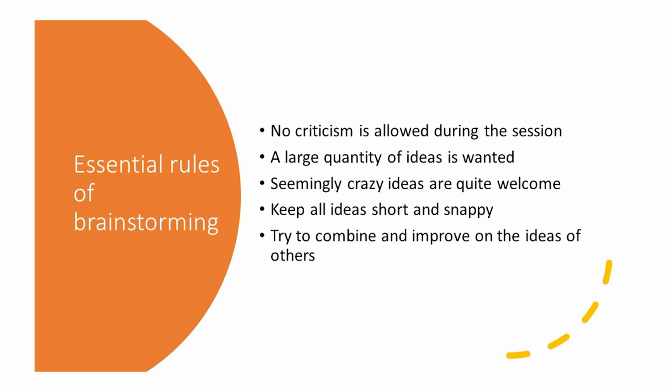So, there are some rules of brainstorming. The first rule is that no criticism is allowed during the session, do not shout at each other. Encourage these ideas to flow, do not call each other stupid. No criticism is allowed during the session. We need a large quantity of ideas. It's not 2, 3, 4, 5, maybe 20, 30, 40, 50. We need a large number of ideas. Seemingly crazy ideas are quite welcome. If you have a crazy idea, that is all right.